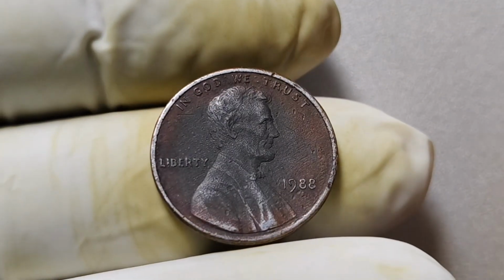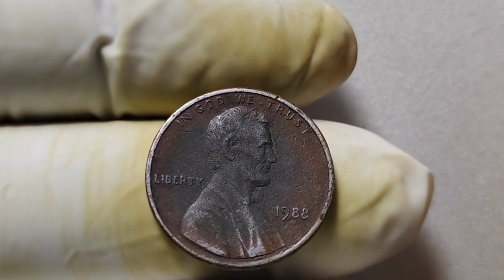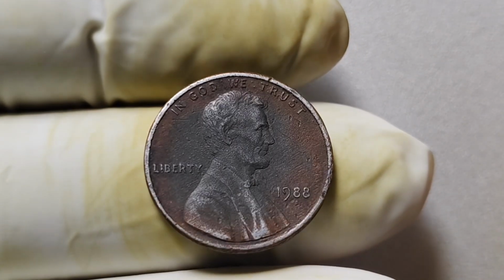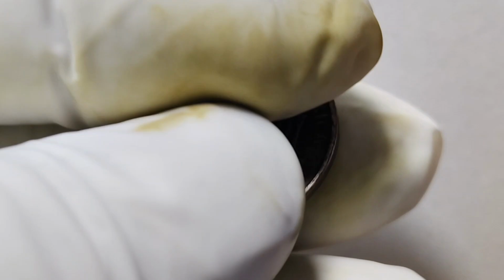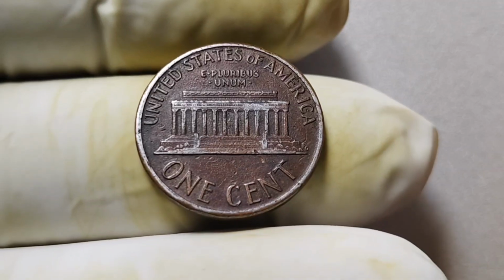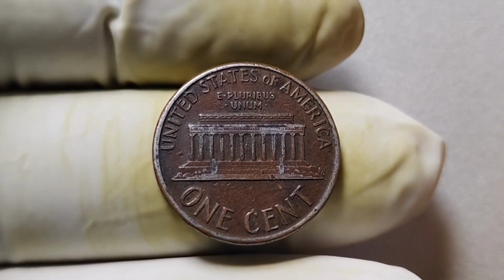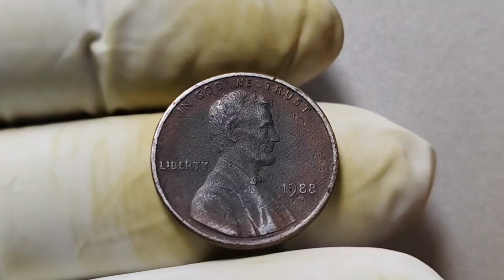Now, I bet you're wondering, how do I spot one of these pennies? Well, it's not that hard if you know what you're looking for. First, check the date. Look for the 1988 penny with no mint mark, which should be located on the reverse side, near the bottom of the coin. If you have one, congratulations. You're looking at a piece of history that could fetch you millions at auction, but here's the thing, not every 1988 penny without a mint mark is worth $3.1 million.